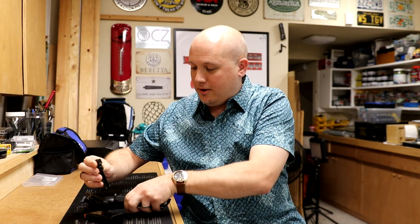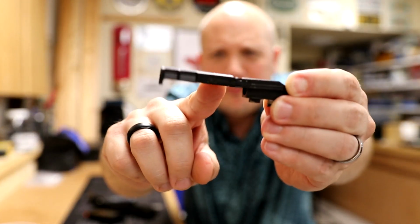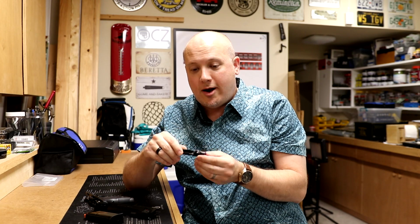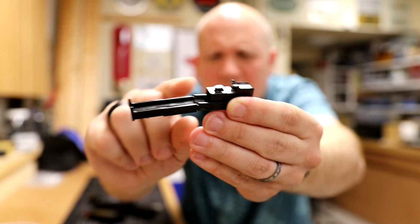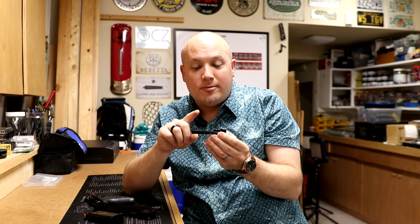So it comes out just like that, and of course I dropped the recoil spring, but you can see it has this weird plastic shield here in the front. Now I am not a fan of plastic parts like this, especially ones that move, because plastic is going to wear out. Now the back part is metal, and that is where you have the lug for the rotating barrel. But this seems to indicate to me that maybe over time and especially heat, this is going to break. So I don't know if this is a part that is easily bought, or if in the future, if they discontinue this model, this is something you would be able to get many of, because I have a tendency to think this is going to break over time.